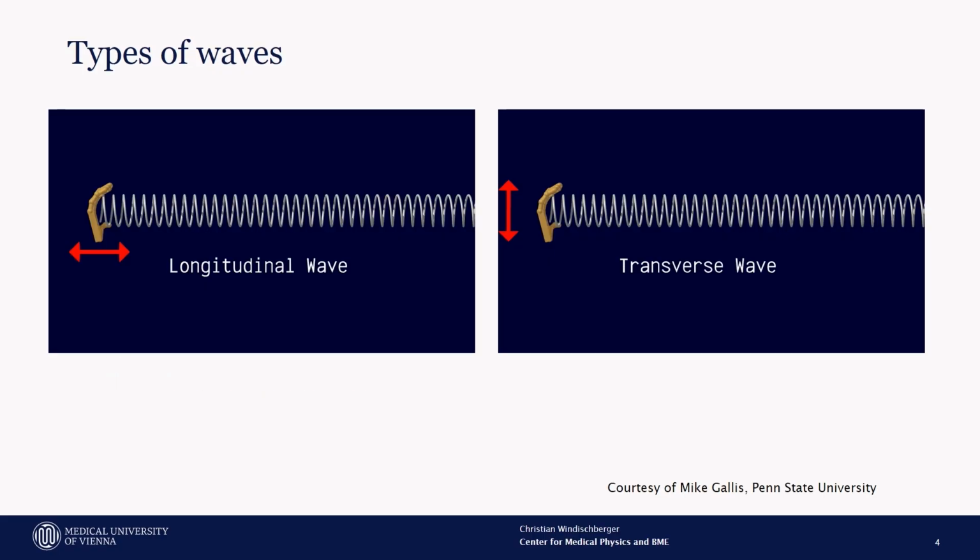Now, ultrasound, as the name suggests, is using sound waves. Well, in principle, we've got two different kinds of waves. First of all, we have longitudinal waves, typical sound waves, right? So you push something back and forth, like a loudspeaker that goes back and forth, and that causes compression of the air. And these waves are then traveling and are carrying the sound information.